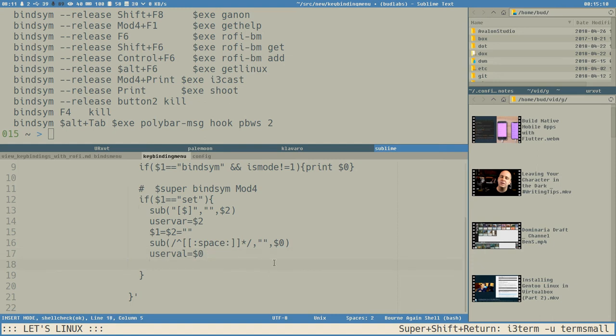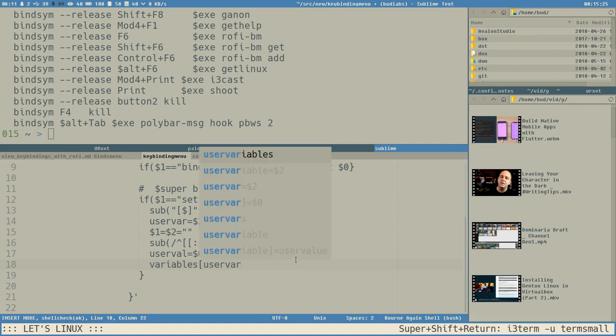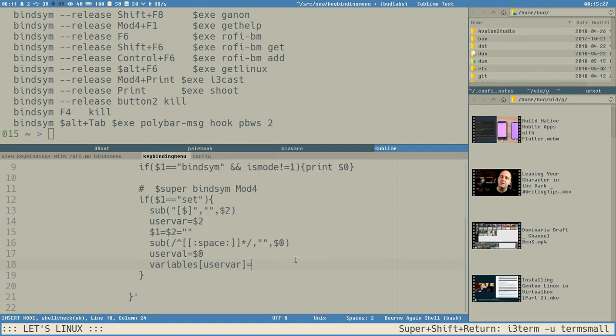Now we store these in an array. We can call that variables, and the key name can be user var. The content of this element is user val.